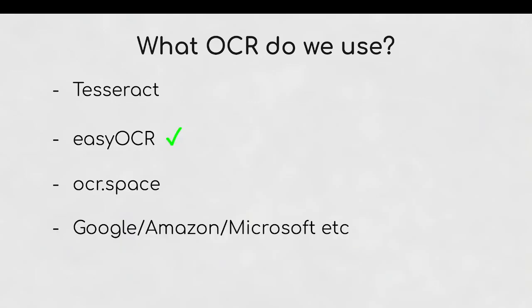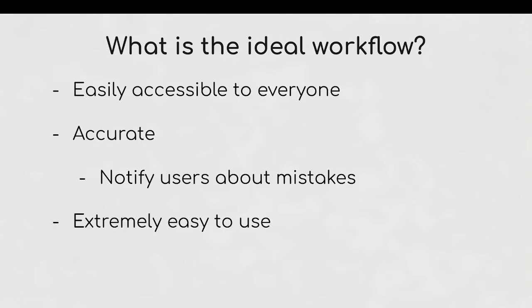So with that being said, what OCR do I use? I happen to use EasyOCR. I really like this model. You can use things like Tesseract, OCR.space, or various things from Google, Amazon, or Microsoft, but I really liked EasyOCR. I thought that the results it gave were pretty good, and it also gives you a lot of other pieces of insight, such as the location of the word on the page, the confidence index, things like that. Just a nice model. I don't think it's better than anything else. I think it just depends on your use case. I think certain models are really good for certain use cases, but for the one that I had, I really liked EasyOCR.